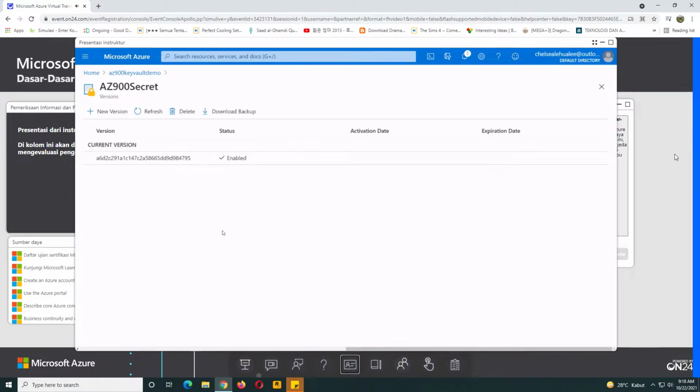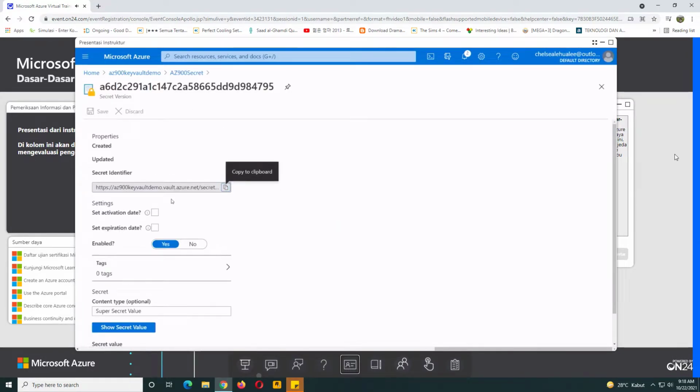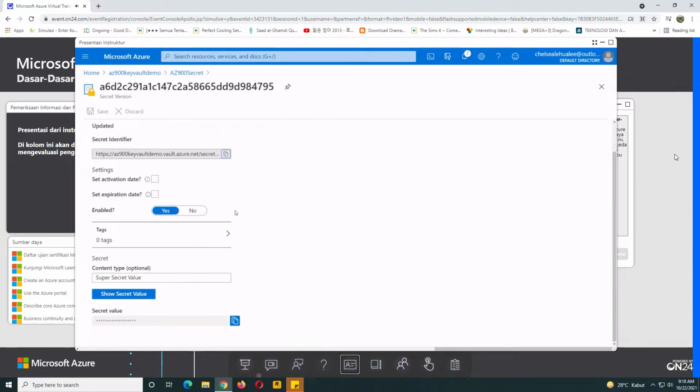Let's go in there. Now, when we see the current version, you can see I have my secret identifier here. And part of the reason why I needed that unique value is you see in the URL here, this allows me to share the secret with the applications that need it without actually giving away what the super secret value is. Now, because I am an admin in this account, I have access to this button that shows secret value. If I did not have the right permissions or the access within Azure, I would not be able to see this. But I'm gonna go ahead and show the secret value. You can see Azure is the best. So that was the secret value I did for our demo.